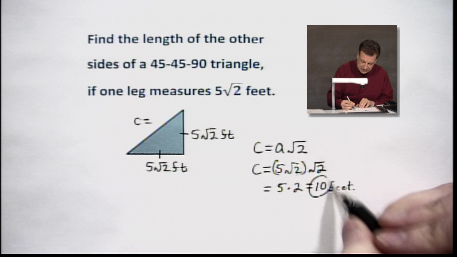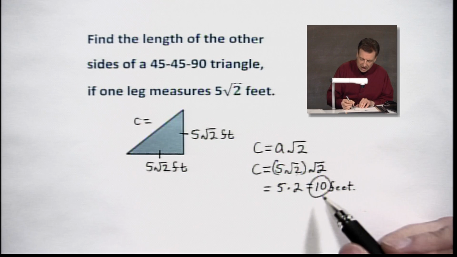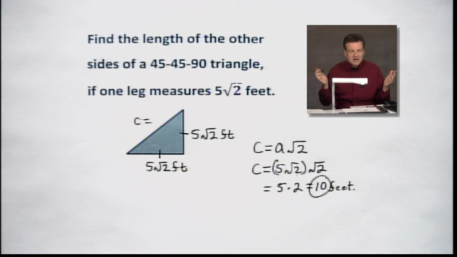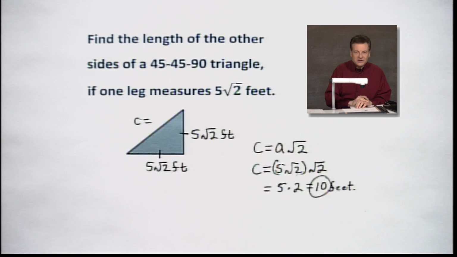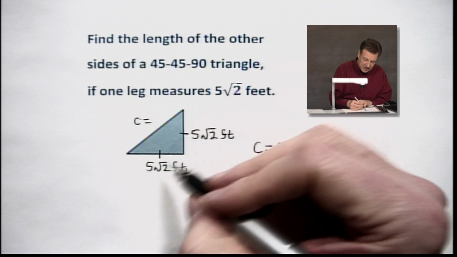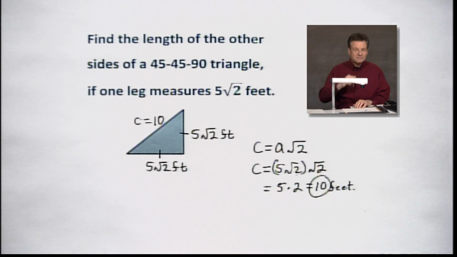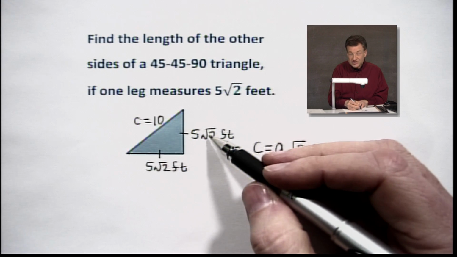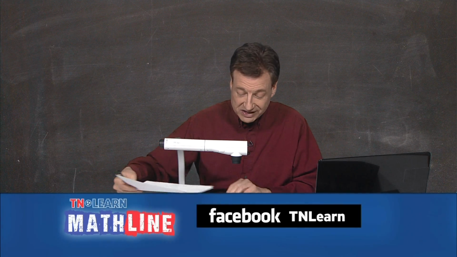And isn't that nice? Here we started with the square root of 2 on our legs. We get to the hypotenuse, it's gone. That's one of those things that happened when we did 30-60-90s, and the square root of 3 would come and go. But that's based on what we've got in terms of our radical there. So it's going to pop up on the legs, or it's going to pop up with the hypotenuse, but it's not going to pop up in both places. And notice, 10 is bigger than 5 times the square root of 2, because remember, that's about 7.07. That means the hypotenuse is definitely longer.